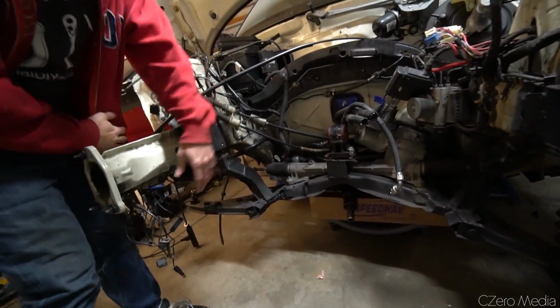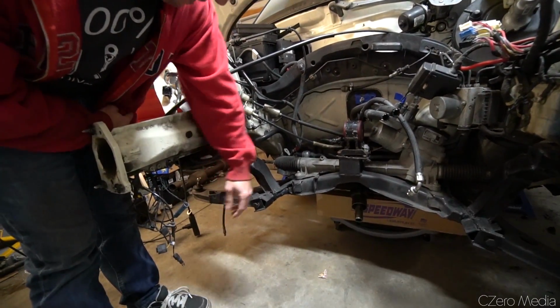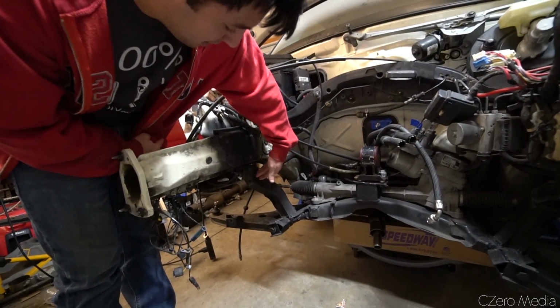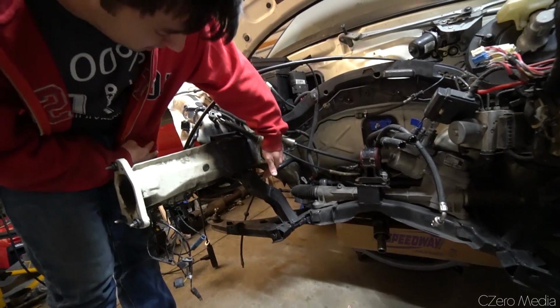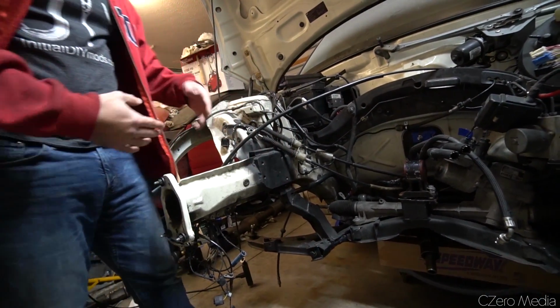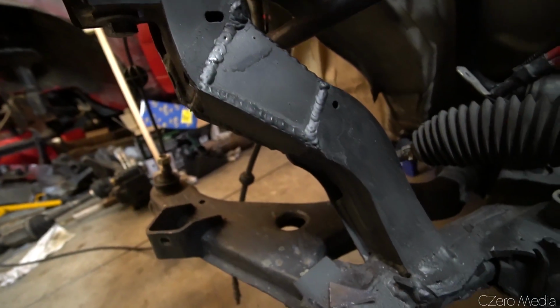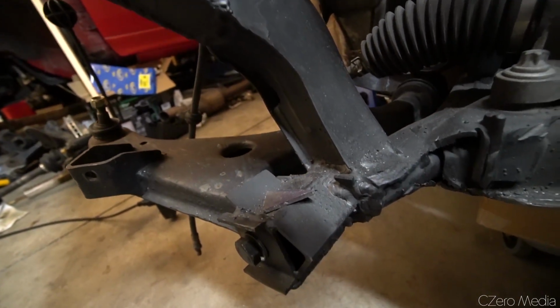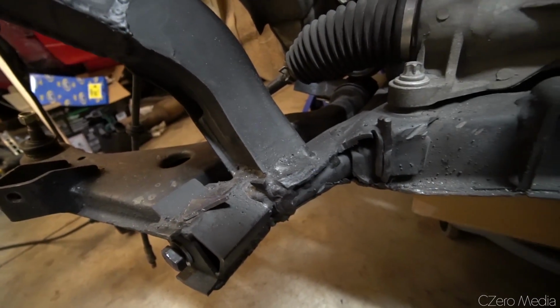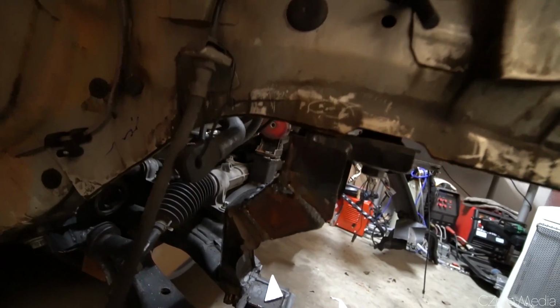To make everything clear, I had to notch out the whole front part, chop it up, extend the subframe rail with some plate steel, and then bolt into the OE location. So I'm still tying into the structural points of the original chassis, but at the same time able to incorporate a totally different mounting system for the lower control arms. As far as I know, I've never seen a 4G63 swapped Mini Cooper.